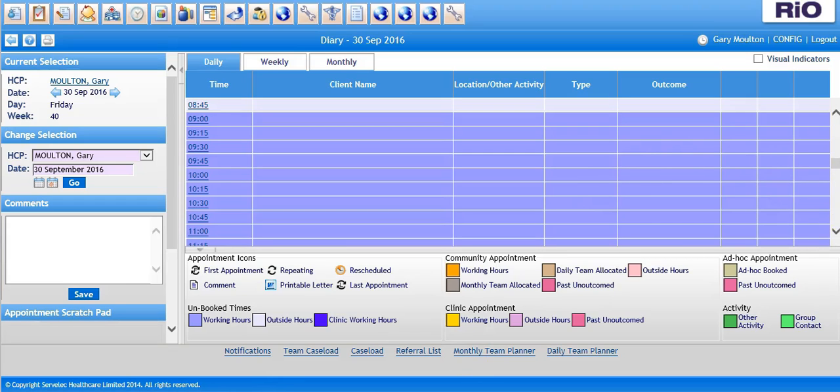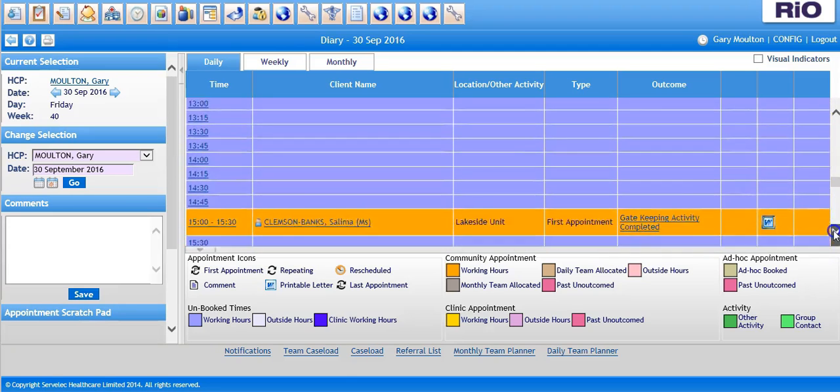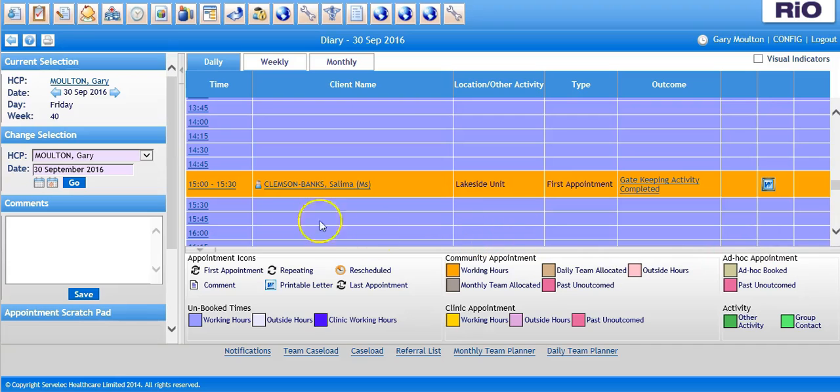And again, you may need to scroll through the diary to get to the appointment, and here it is. It's now showing the outcome as gatekeeping activity completed. And notice that the color represents community appointment working hours.